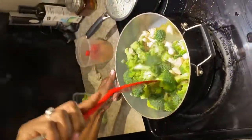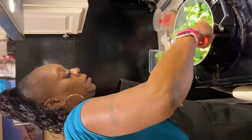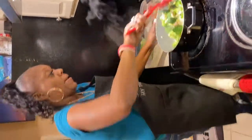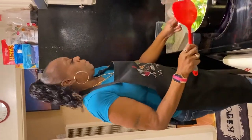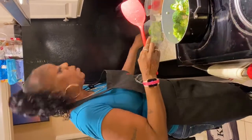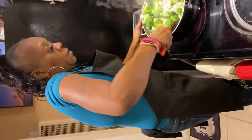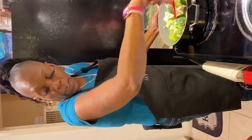Yeah. I love this. I love to make this meal. It's so good. This is my version of my little Chinese dish that I make. Because I love Chinese food too. But sometimes you don't always want to make it. Sometimes you want to cook it your own self. So this is just a meal that I know, and I love it.